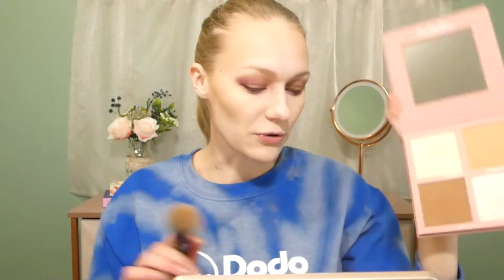Because we have this palette pulled out here, let's just go ahead and do the highlighter as well. I'm curious to first swatch this one up here called Stunnin'. Ooh, that is loose. These are very, very powdery. I don't know what to think of that powder, so I'm going to use it like an inner corner highlighter. I'm gonna grab the ColourPop E20. It's similar to that Morphe one that we used, just a smaller brush here.